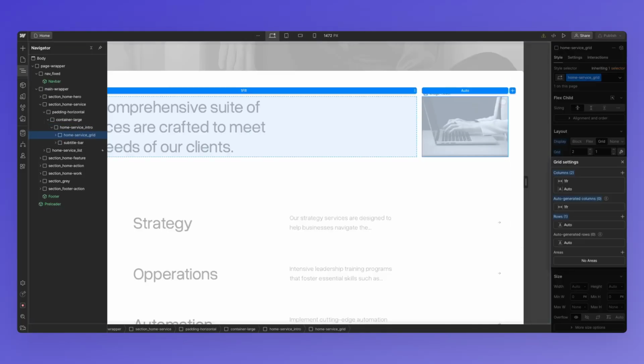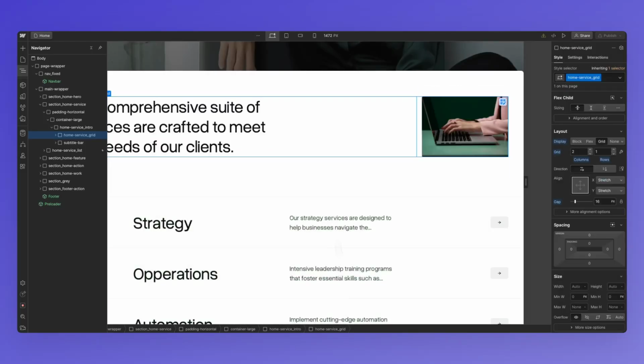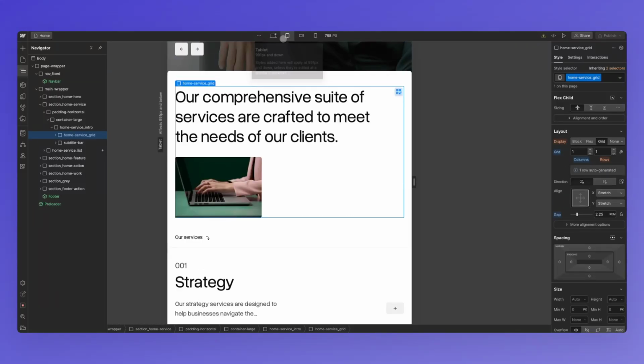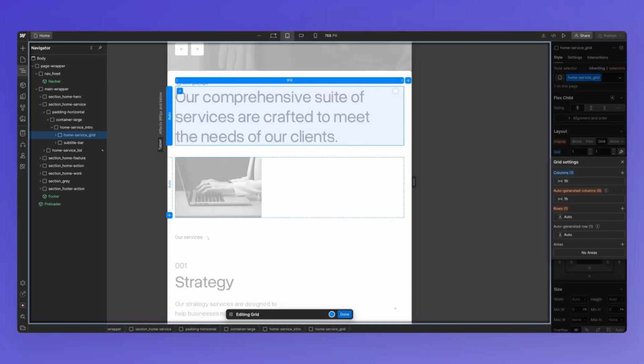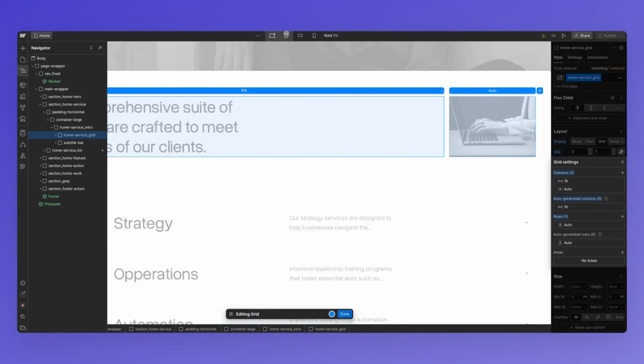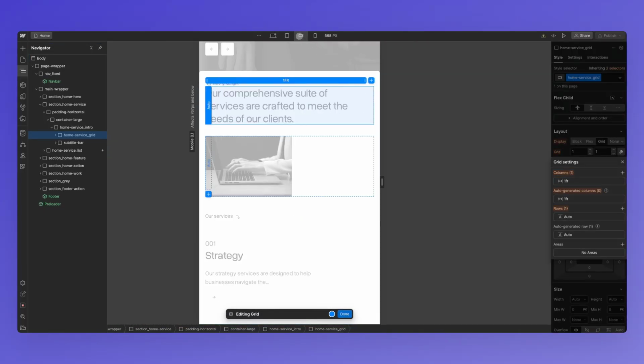Over here, for example, we have grid. So again, you could use a Flexbox, but grids are going to be so much more efficient of a tool in this case. And again, especially if you're starting to think in terms of responsiveness, you can see how easy it is to organize the grid.